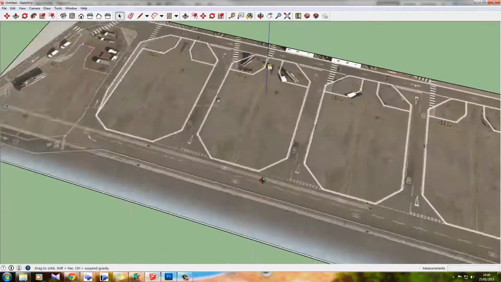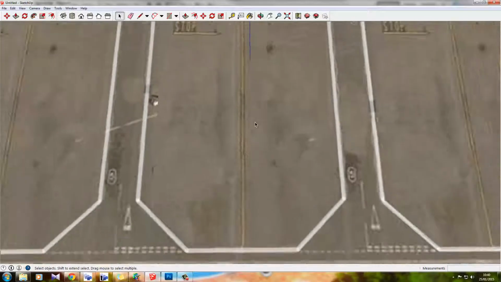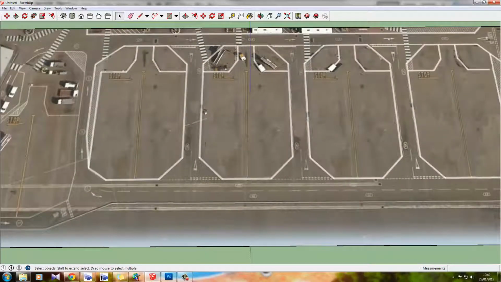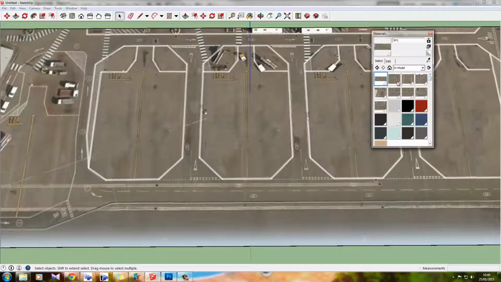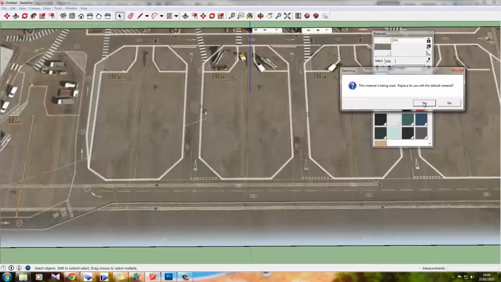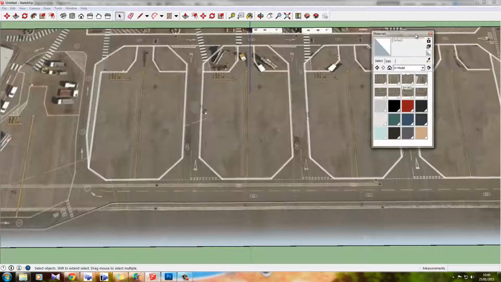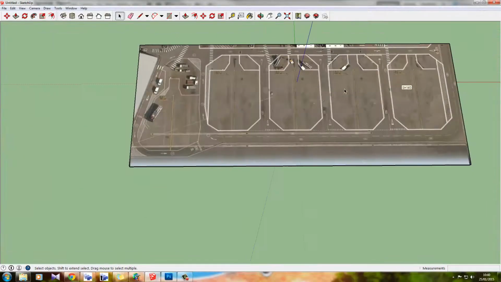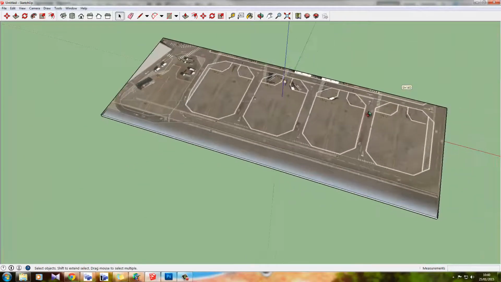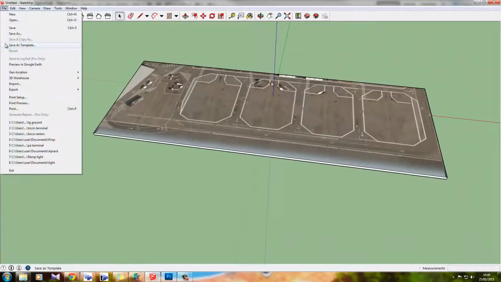Okay, there we are. We now have these as unique textures. If I bring the materials into view, you can see that these are all unique textures. They're all different. We no longer need this one now, so we can just go ahead and delete it. So there we are. We have our unique textures. Let's go ahead and export that one more time.